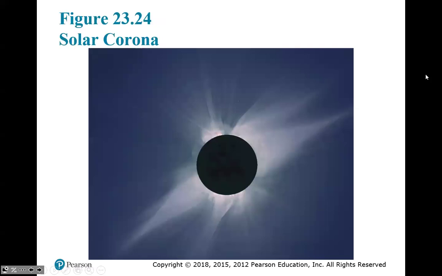And here's the corona, as seen during an eclipse. The corona is called a corona because it looks vaguely crown-like. That is what corona means, which means lots of things that are spiky get called corona. There was a significant spiky thing that happened recently that got called corona. That is where it comes from, crown.